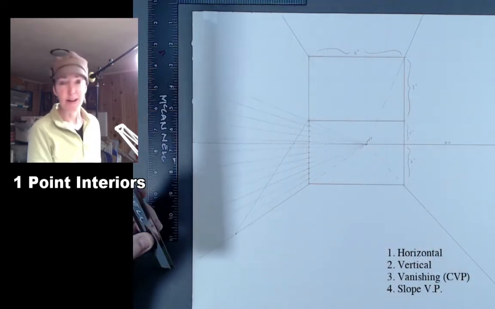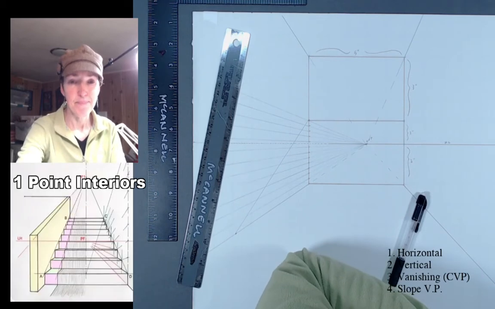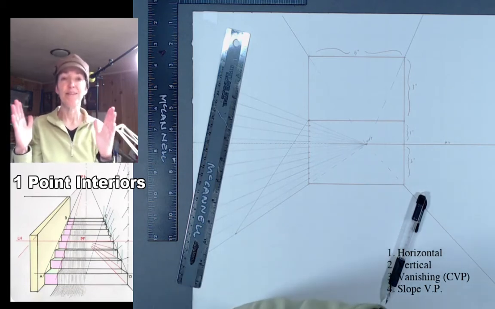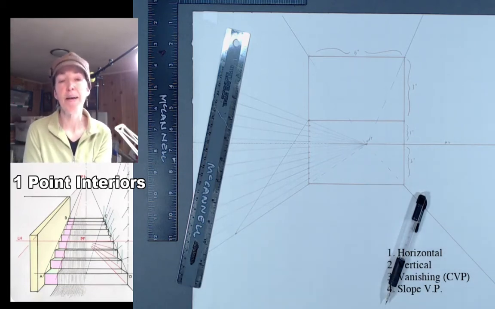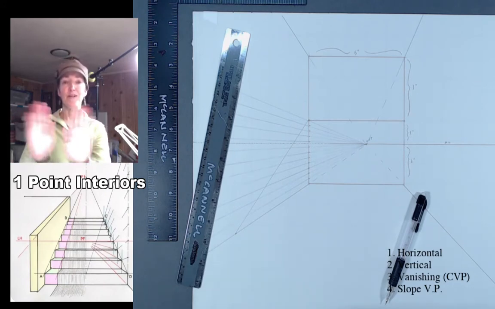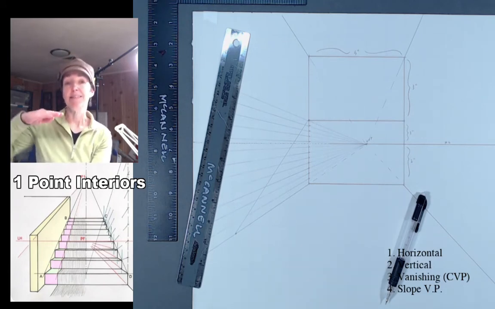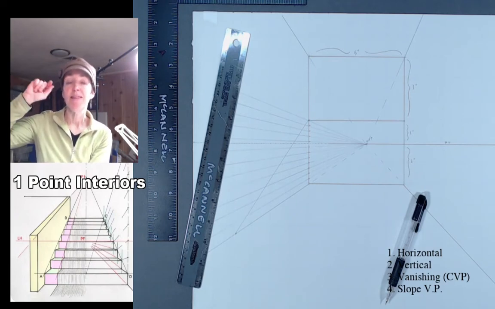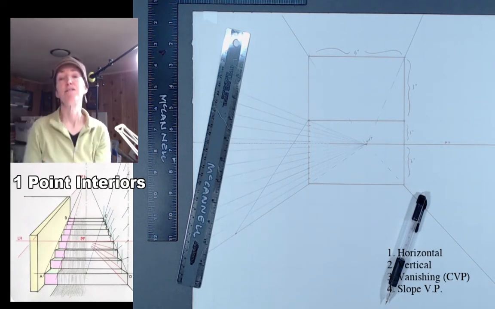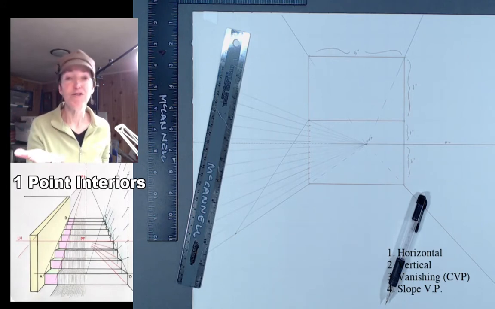Now, the other thing that I want to show you is that when we're doing steps, you can either draw them as if the steps are centered underneath the vanishing point. You can see in this slide, we can't really see the side of the steps at all. We're only seeing the riser, which is the vertical part, and then the tread, which is the part you would be stepping on to go up. And as the steps get above our eye level, we no longer can even see the part that you would step on. All we can see is the vertical surface that is facing us. So this is one version you could try.